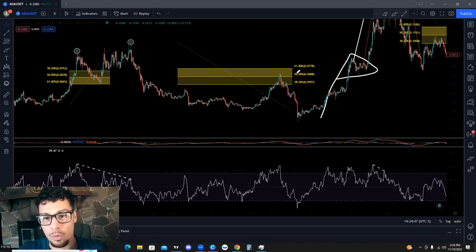And really, we're seeing that, you get trapped, right? There's a lot of people who get trapped right here, and then they're forced to sell, and it drives the price down very quickly. And you really could have spotted that, all right, hey, maybe these aren't the levels that I want to be buying at, because these are our retracement levels. And if we get rejected at these levels and head down, get rejected down here, most likely we're going to continue the trend and end up making a lower low, right?